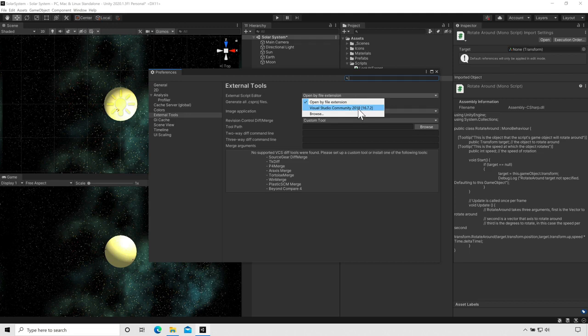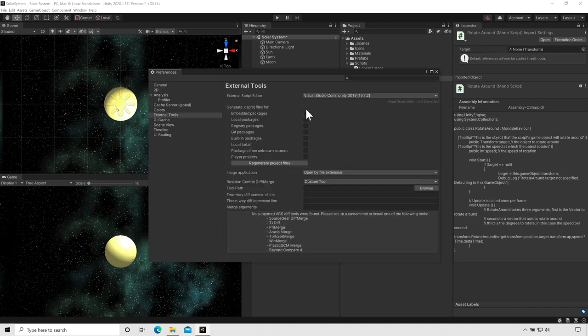If you are already a programmer and you own the full version of Visual Studio, you could select that as well. In fact, you can choose Browse, and you can choose any script editor that you might have. But I do recommend using Visual Studio because there are some extensions to it that give you additional functionality related toward Unity. So let me choose Visual Studio Community here. A few other options come up. For now, you can just ignore those.